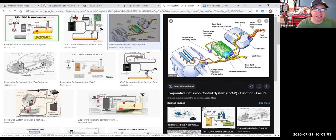But the idea is this: any vapors that come off your gas tank go through these lines and get stored in this little plastic tank that's full of charcoal, and that's called the EVAP canister. Then when the engine is running, as it draws fresh air into the engine, it sucks those vapors into the engine from the canister and burns them. So it's almost like it's burning that evaporated fuel, so none of the fuel goes to waste. It all gets put into the engine at some point and consumed, and it doesn't just evaporate out into the atmosphere. I mean, we know that if we took a gas can filled up halfway, took the lid off, set it in the sun and left it there, a week later all the gas is going to be gone, right? It's going to be completely empty because all the gas would evaporate away. This EVAP system tries to collect those vapors, stores them in this plastic canister that's full of charcoal, the EVAP canister, sometimes called the charcoal canister. And then from there, when the engine's running, it sucks them into the engine.